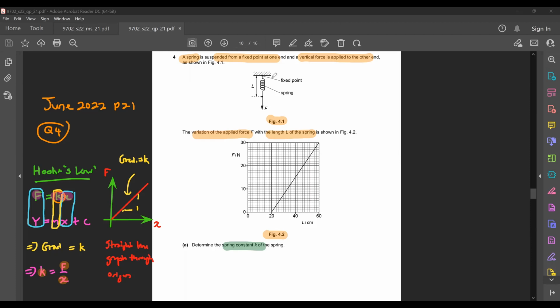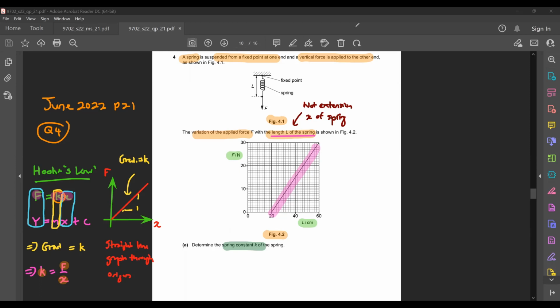All right. Now, in our case, this graph is a bit different because it is not a force versus extension graph. Notice that this graph is a straight line, but it doesn't pass through the origin. The reason is that it is actually a force versus length L of the spring, so bear in mind that this is not the extension X of the spring. We want to change this graph into a force versus extension graph.